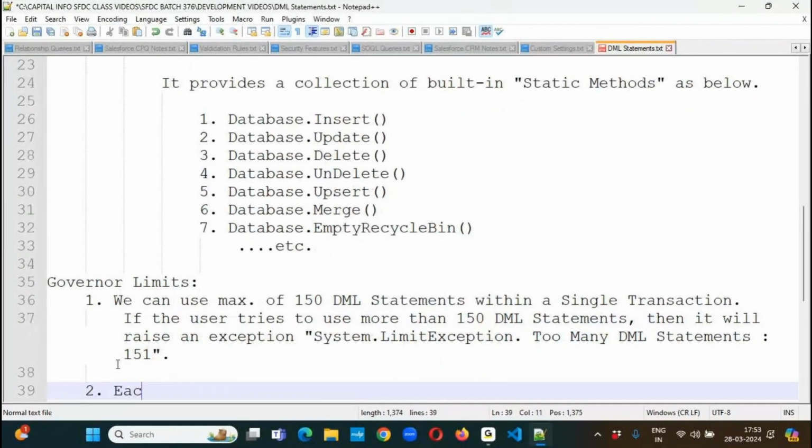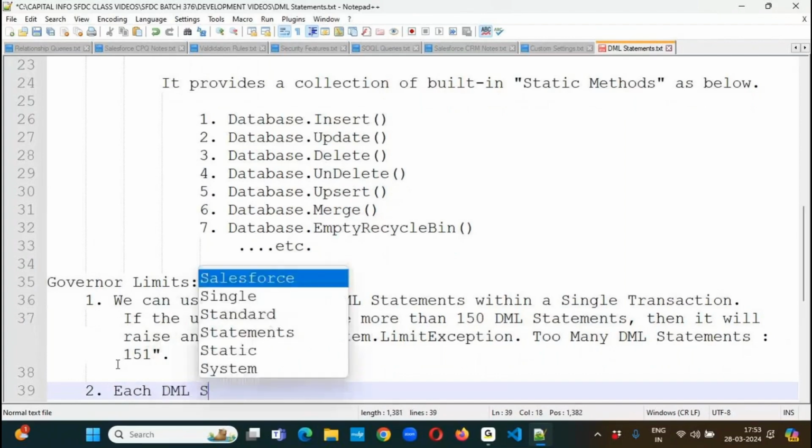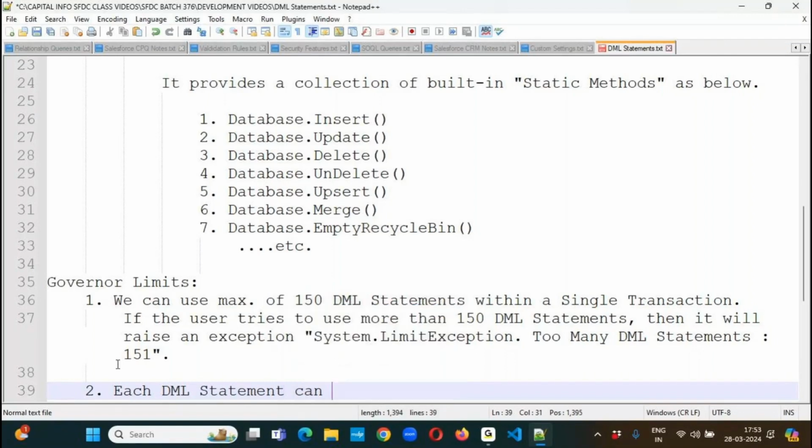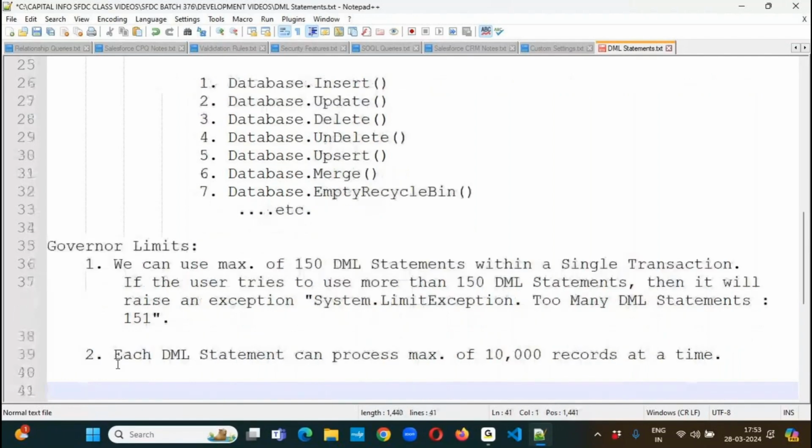Second one, each DML statement can process maximum of 10,000 records at a time. For this one, we are following few best practices.